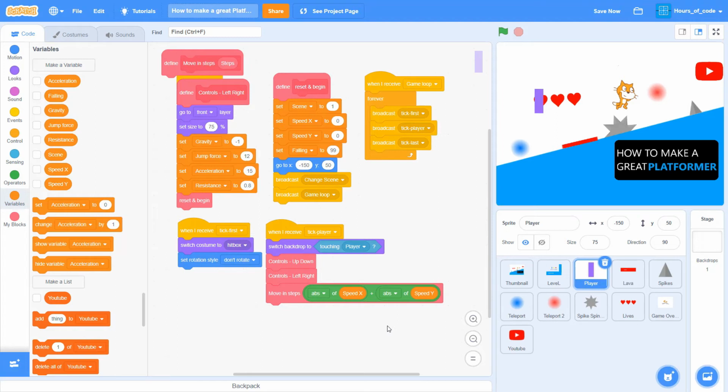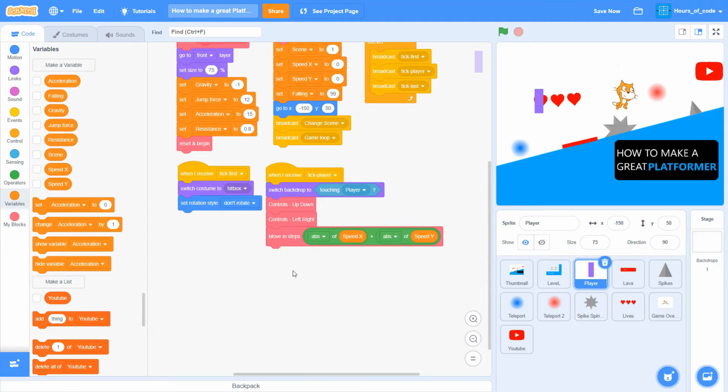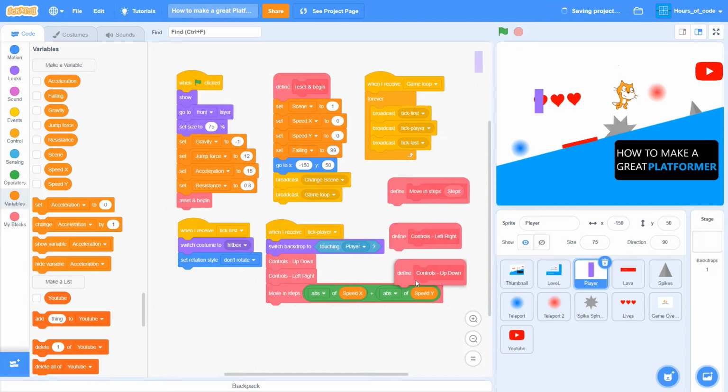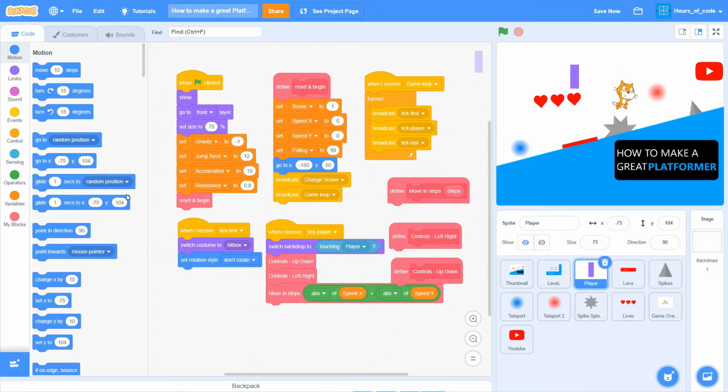Now this is for our player. You can see that the speed x and speed y will change. Now we'll clean these 3 blocks. Here, here, and here.